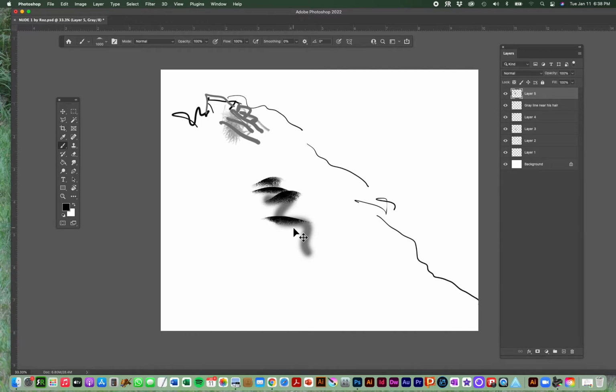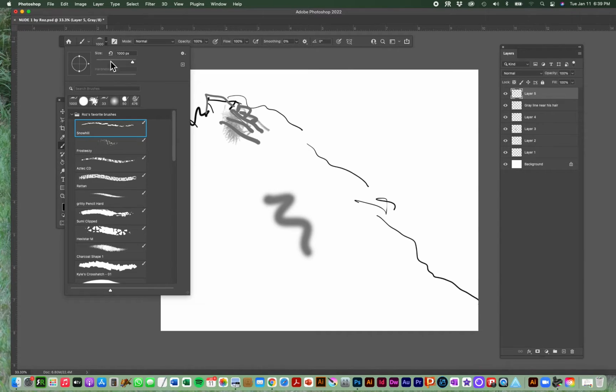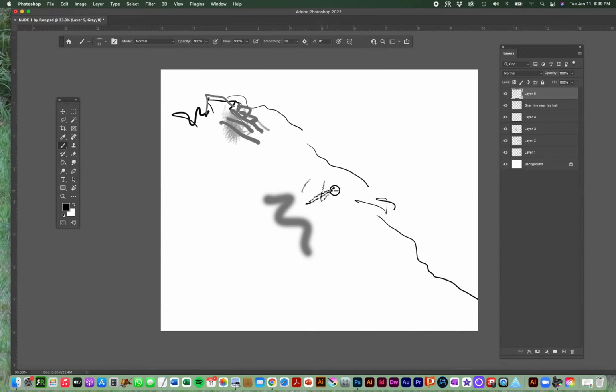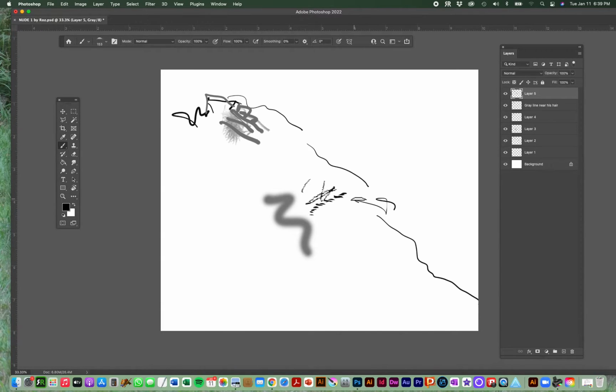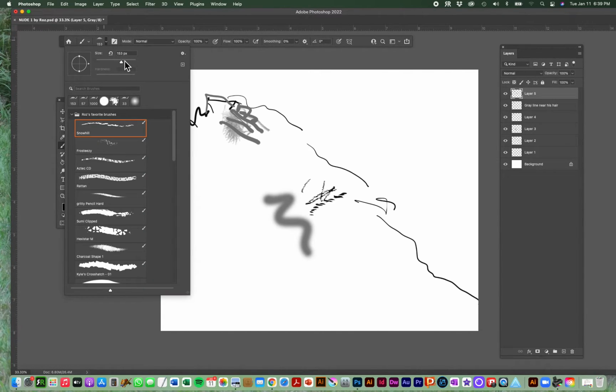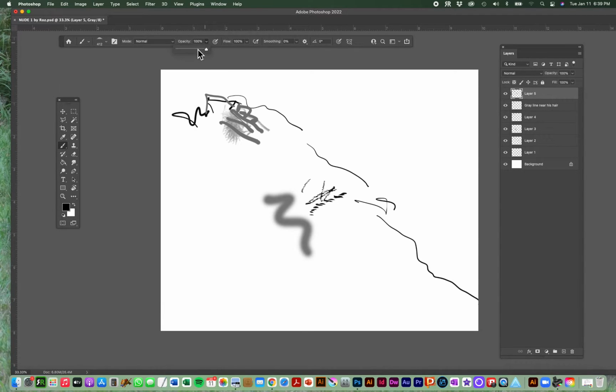Oh, what does that do? No, I don't think so. Oh, but that would be interesting. See this brush right here? I think I'm going to make it very small. And I see something on his back that makes me maybe make it a little bit bigger. And I'm going to give it less than 100% and go, oh, there's something going on in his back. And see, I can't get these kind of lines normally without working digitally. And I love that. There's some kind of instantaneous thing that happens with digital that's just so fascinating to me.